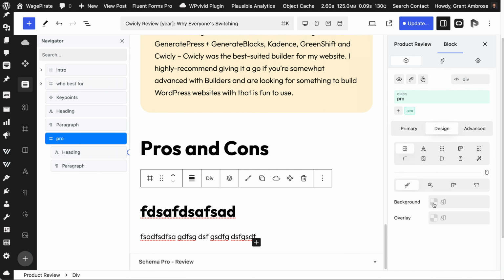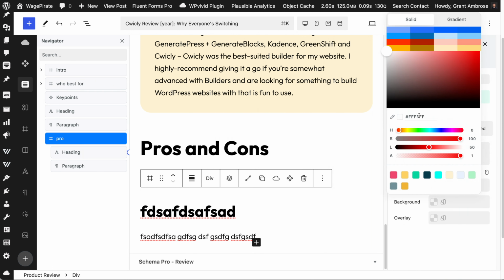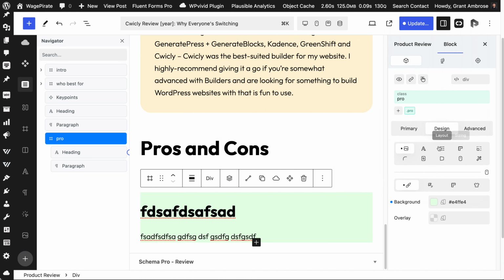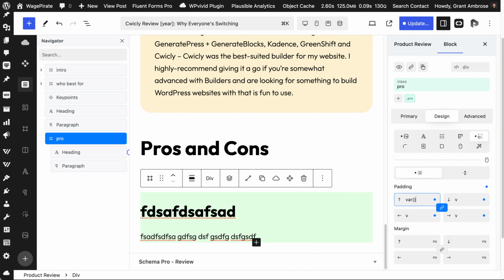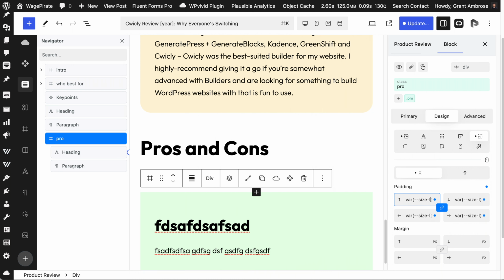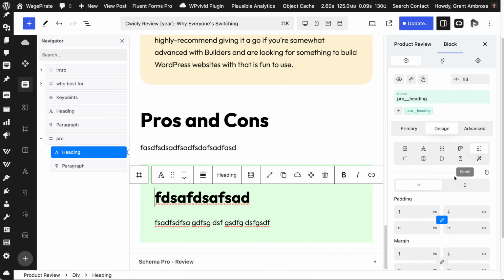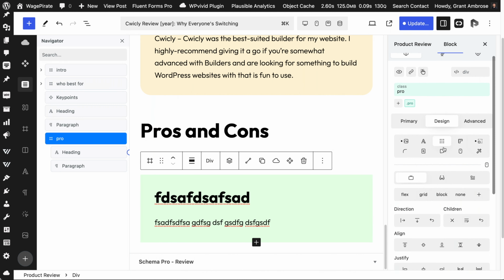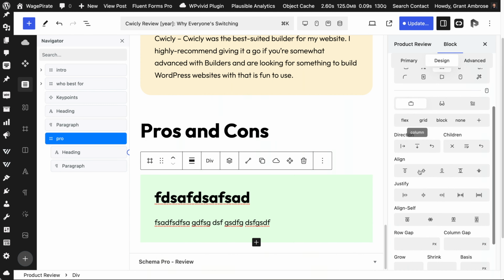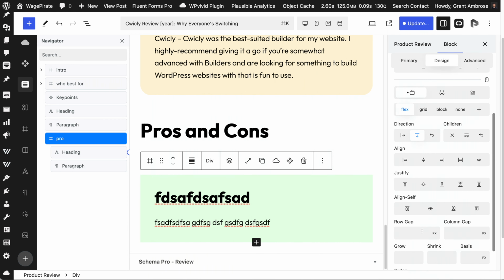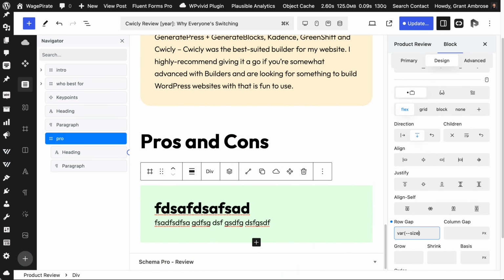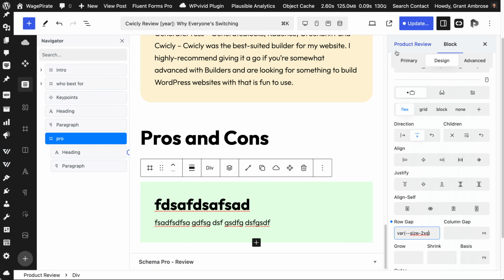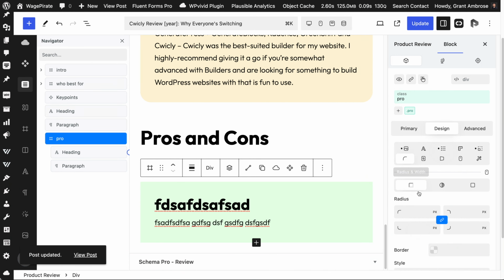So I'll go to design. And then for the background color, I haven't registered it here, but I've got the hex code on my clipboard. And then let's go to margins and padding, and we'll give this the size large padding. And for the heading, just with how my website's set up, I have some margin on the top. So for this, we'll set it to 0. And for the pro, we'll also change the row gap. So let's go down. So flex direction column, and the row gap we'll do size small, size 2 extra small. And then lastly, we need to add some rounded corners, and that's going to be my size M.